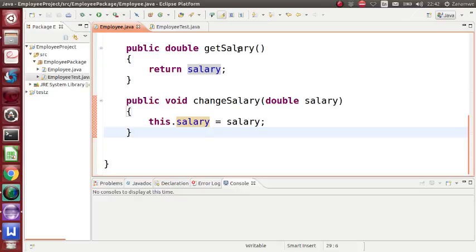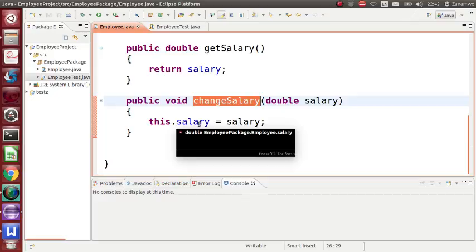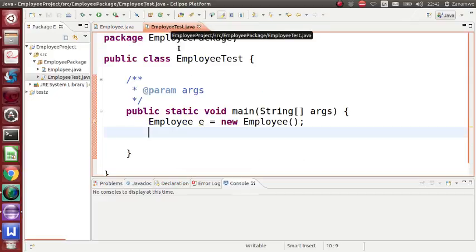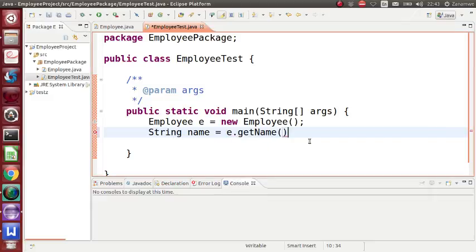I can call getSalary and print it to the console screen, or I can change the salary. What I am going to do is declare a string variable name, which is going to store the name that is returned, and then I say getName, like this.